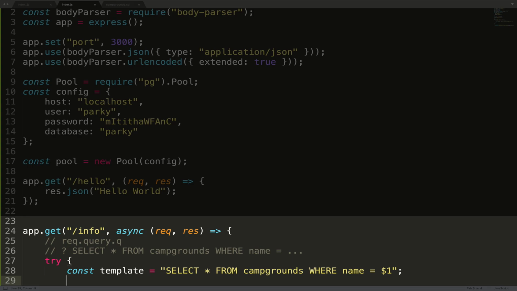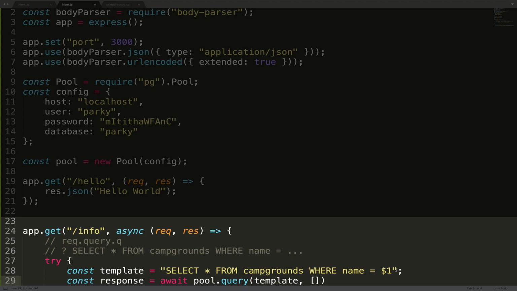Okay, and now let's actually query the database. Here we're going to use that await because we want to temporarily suspend the operation within this function until we get a result back from the database. Remember that this async function doesn't wait, the rest of the program just keeps going, but within the async function we're going to wait for the database response. Okay, and pool.query takes two arguments, a template, like I just showed you, and a list of what to substitute. So what to substitute for $1.